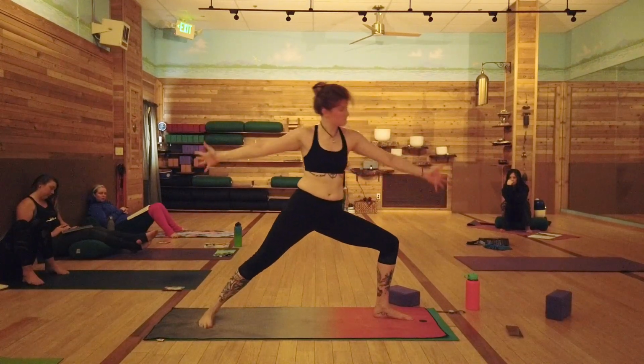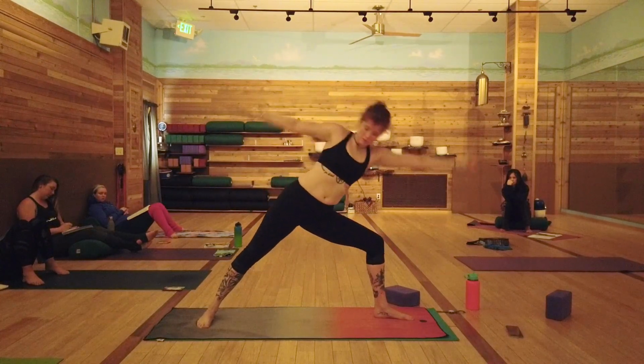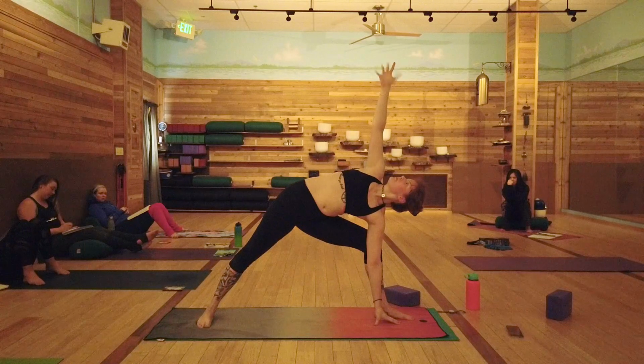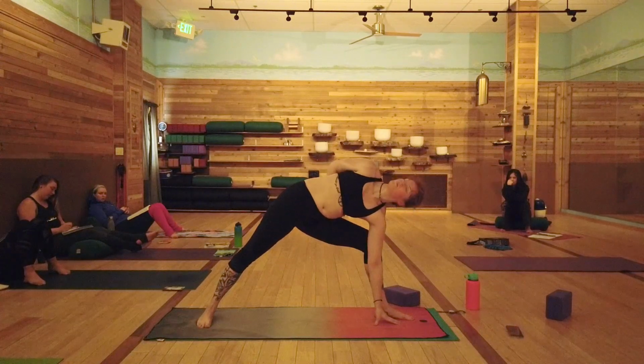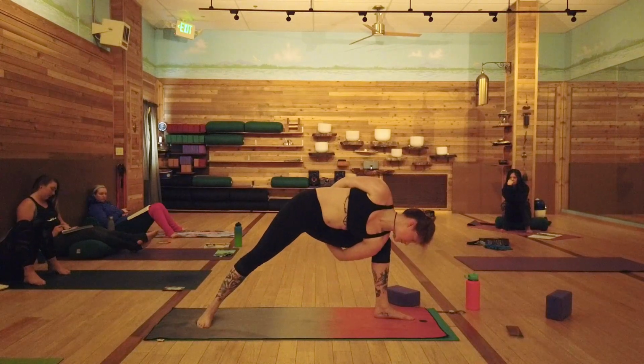Land it soft. Inhale, reverse your warrior. Exhale, side angle pose. Choose to stay or play, binds and birds. Top hand finds the small of your back. Thumb leads the way. Reach under for your full bind as able. Look at your front foot.